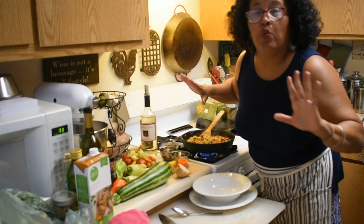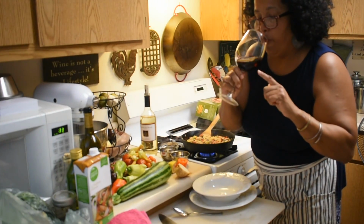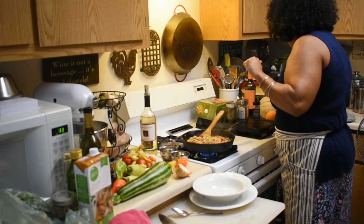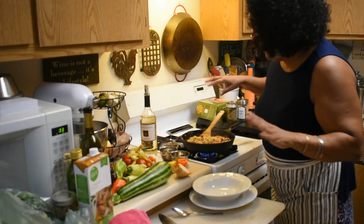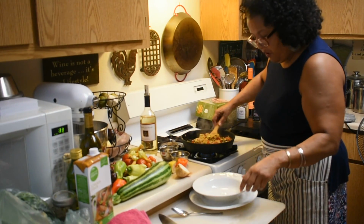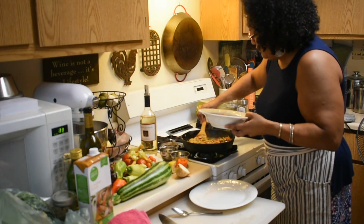I like Malbec wine. Malbec wine is a good wine pair. Delicious. Goes well with your rice. You could serve this as a main entree or a side dish or an appetizer.